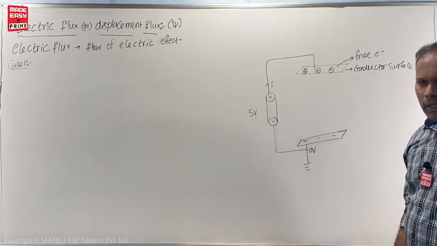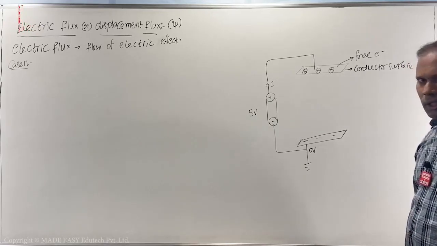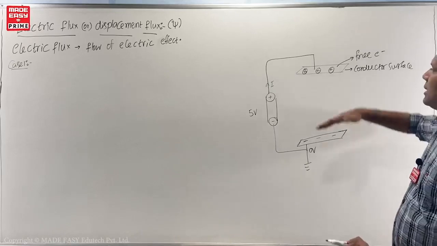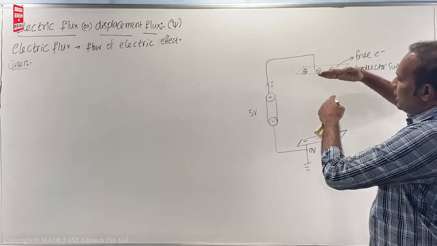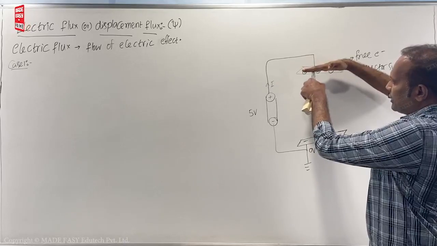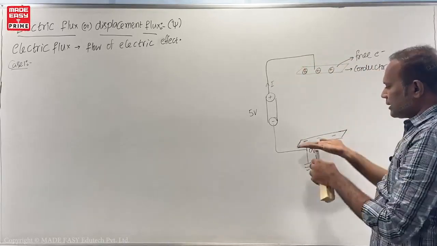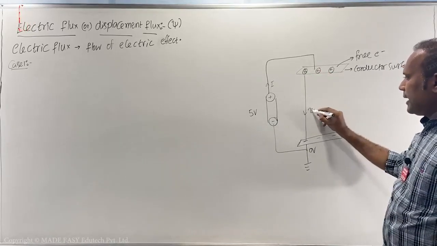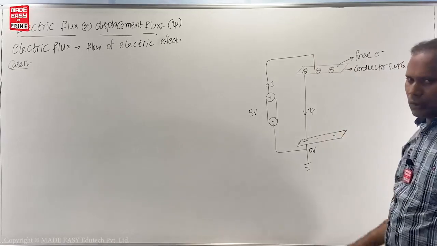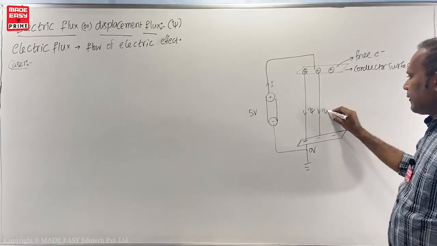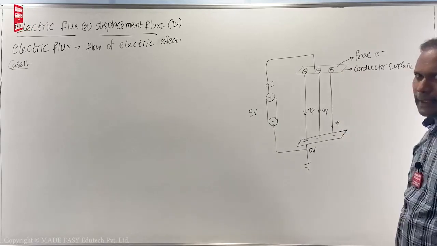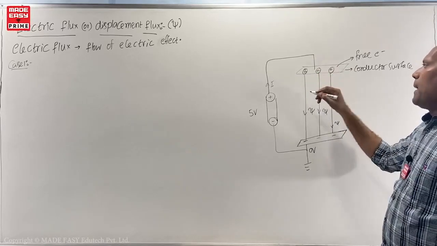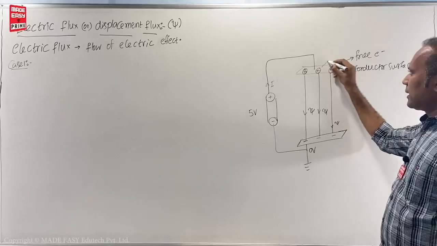Now what Michael Faraday told, he made one statement regarding electric flux. He introduced the concept called electric flux. If this is the surface, then on this positive charge is there. Now at 90 degrees to the surface, electric flux will start, go away, and end on this surface, again at 90 degrees. So he said electric flux psi starts on the positive charge and ends on the negative charge. Similarly, these electric flux lines go like this. And he asked what is the total charge here. Let us say the total charge is Q on this.